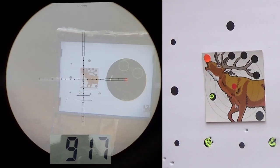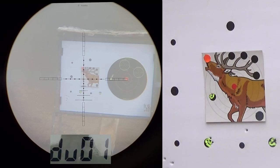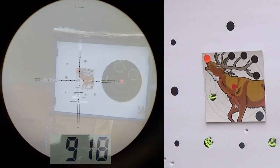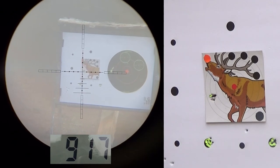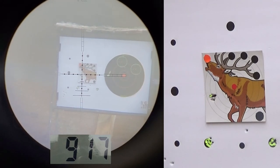These are JSB 18.1 grain. So I'll go back and we'll tune this down a little bit later. Right, drilling it at 917. Those were the JSB.